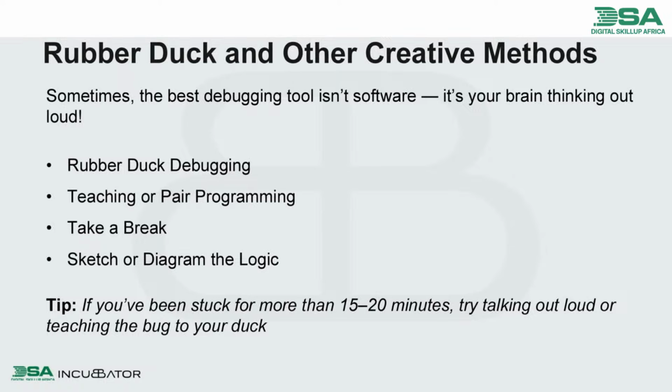So sometimes the best debugging tool isn't software. Is your brain thinking out loud? Which is why I mentioned to you guys that many times, it's been a while since I used stuff like all these debugger tools, because I believe your brain should be able to help you. So you remember rubber duck debugging: saying it out loud, maybe to an object or anybody, just talking about it, trying to explain your logic, to see if it makes sense to you.